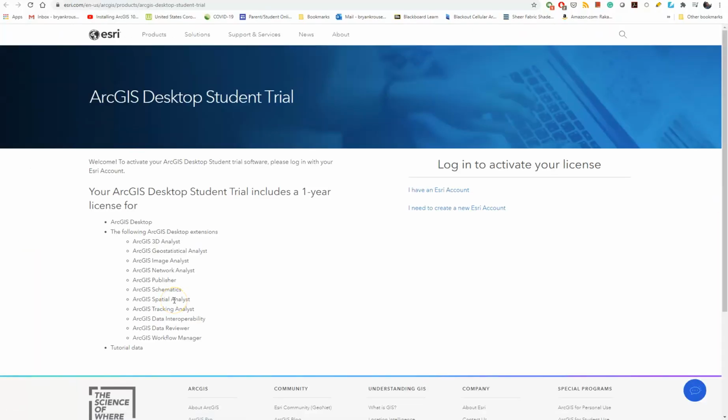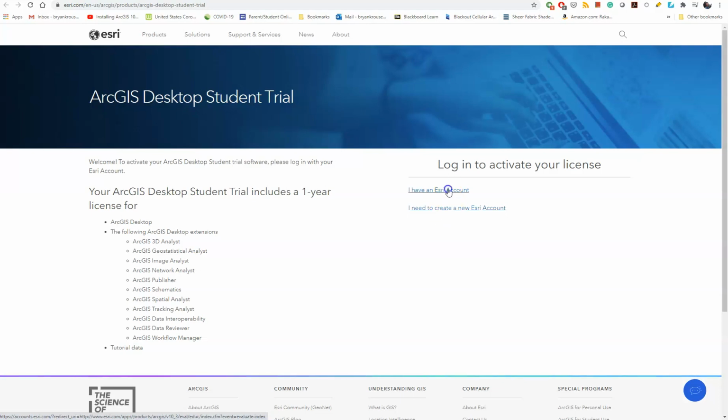And it'll open up this website here where it's the student trial, and you get a 1-year trial version of the full software package. This is everything that's going to be included with that. So I assume that you're not going to have an account, and you're going to need to create an account. But since I have an account, I don't want to walk through this part. So basically what you'll do is you'll click on this, you'll just put in your name, email, I would use your school email, and fill that out.